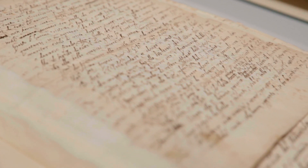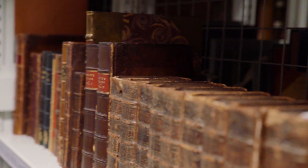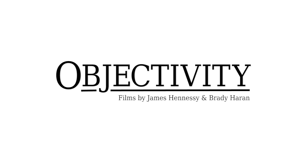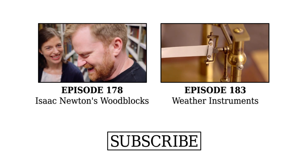If one letter in one volume amongst all these shelves and archives can cause so much excitement, what else is down here? 'It's all exciting — I get excited every day because there's always new things to learn, and we're acquiring new material all the time, so there's always discoveries to be made in an archive.' So this was a discovery — but you knew about it anyway? 'Yeah — it was a discovery that we kind of knew about.' In case we haven't made it clear, these are wood blocks used for the Principia — we could go into a copy of the Principia and match up these wood blocks with the figures in the document.